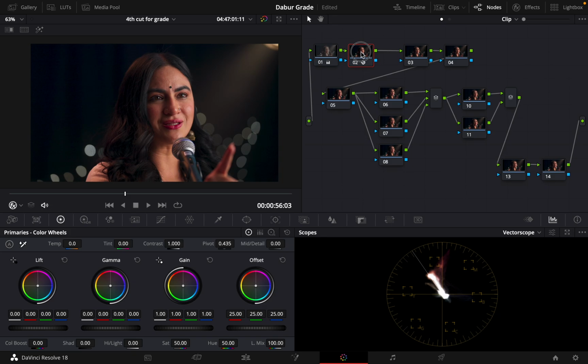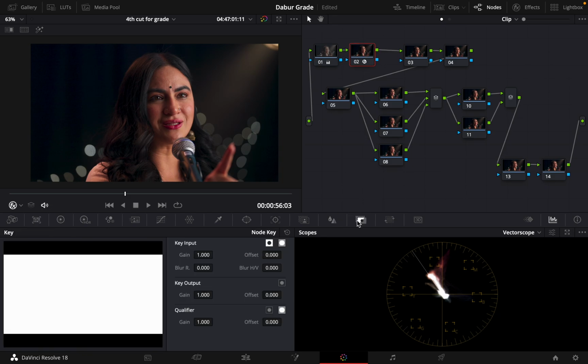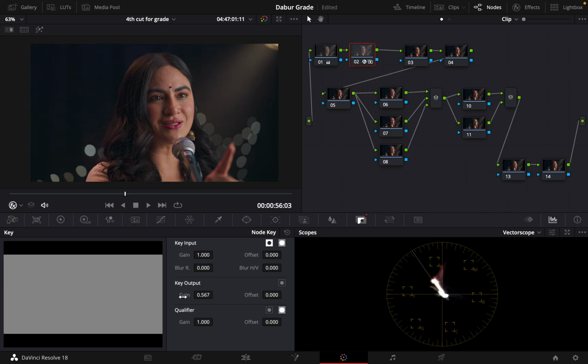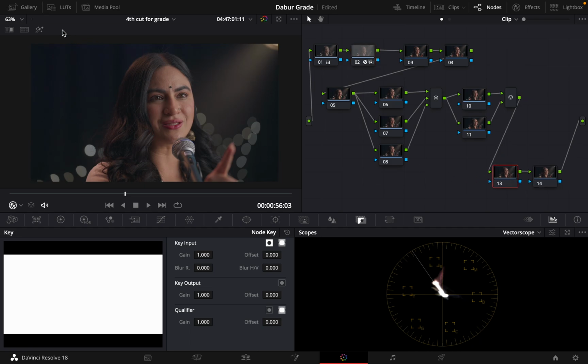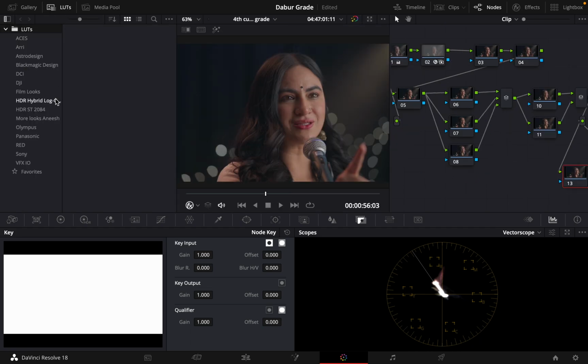There's just ACES transform. Right now it's at 100%. I straight away bring it down to 40%. I need very subtle ACES transform. So I can also use one of my LUTs. It's a very lazy workflow. You would feel like I put ACES transform and LUT and most of my job is done. But it's a very safe way to go ahead.